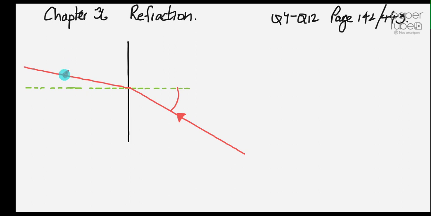And I suppose we better label, and that's the air, and that's the cornea. So that's that done. And remember, you're going from less dense to more dense, so it's going to bend towards the normal, which it does. Less to more dense, towards.